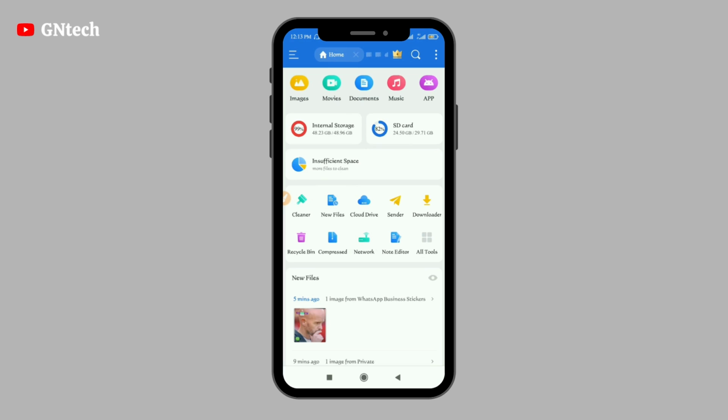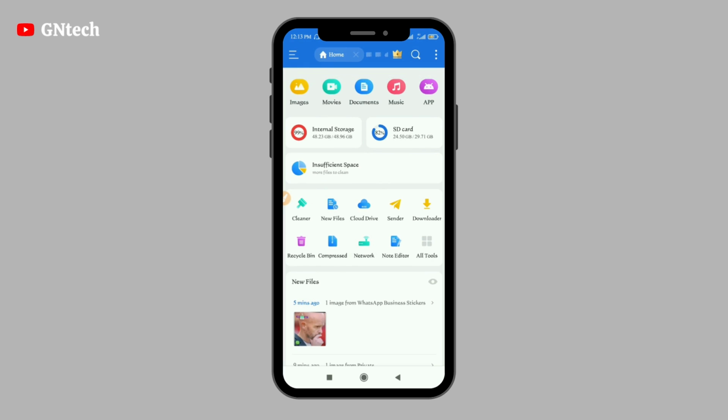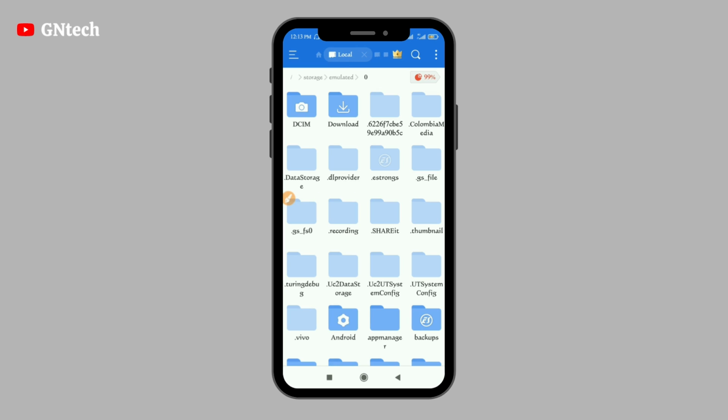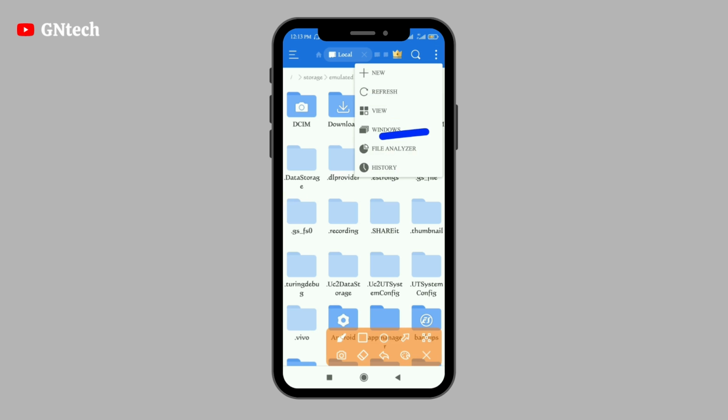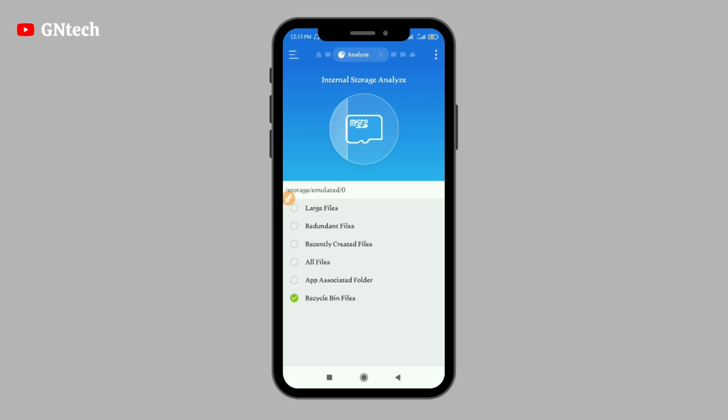So this is the interface you are going to get, and it's going to capture everything you have stored both on the SD card and on the internal storage. From here you can see that my internal storage is low, so I need to analyze it. So I click on it, and then I come to these 3 dots right here, click on it, and then I come to File Analyzer and click on File Analyzer.